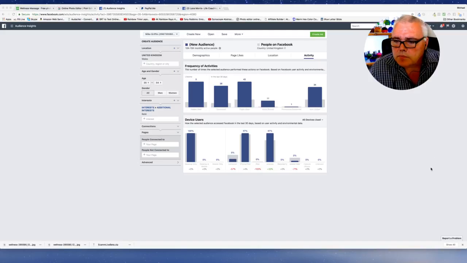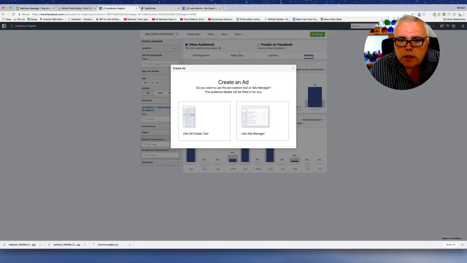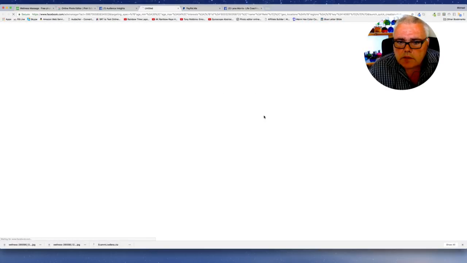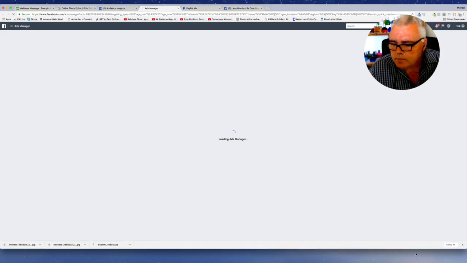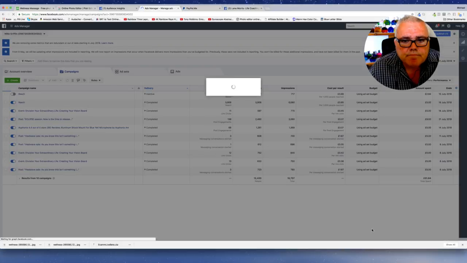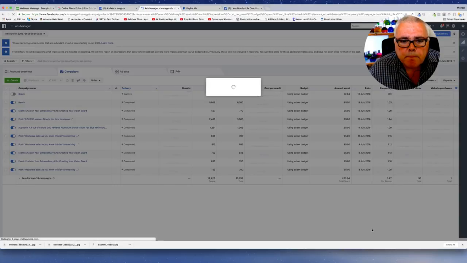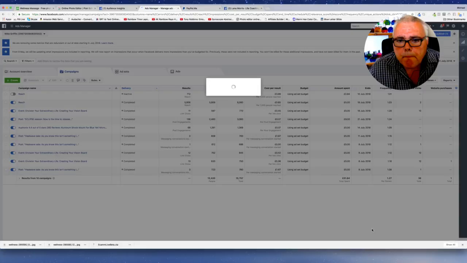Now what I want to do is create the ad. So we are now going to go to create ad, and we are going to use the ads manager. Just wait for that to load. Any minute now.